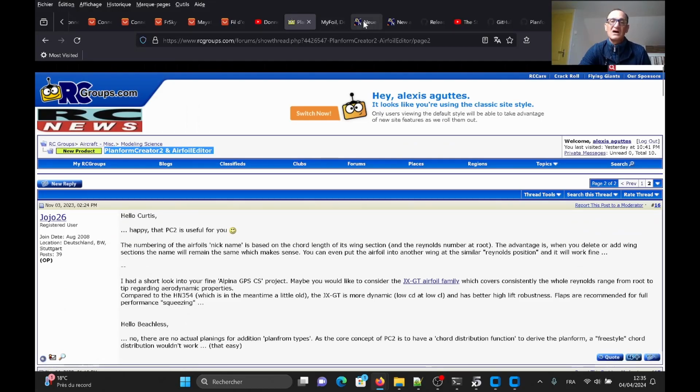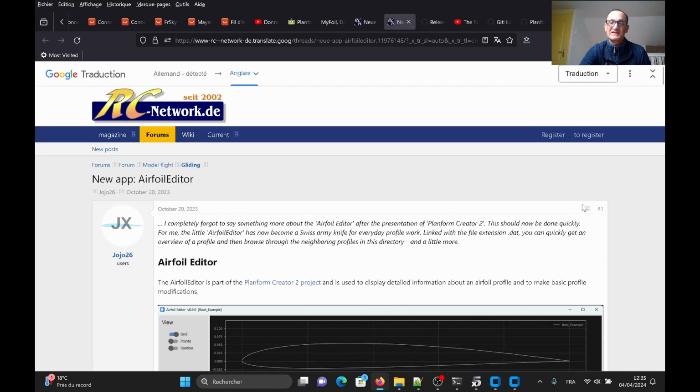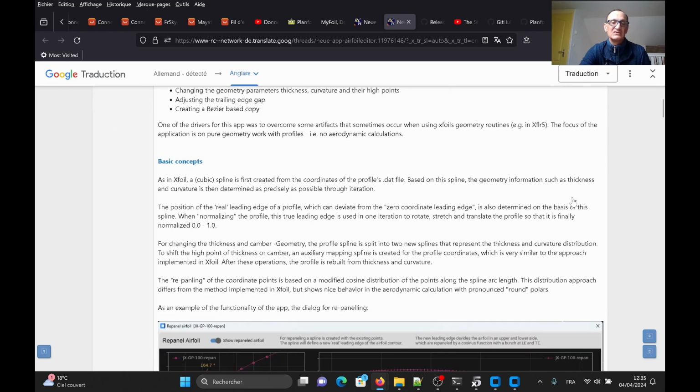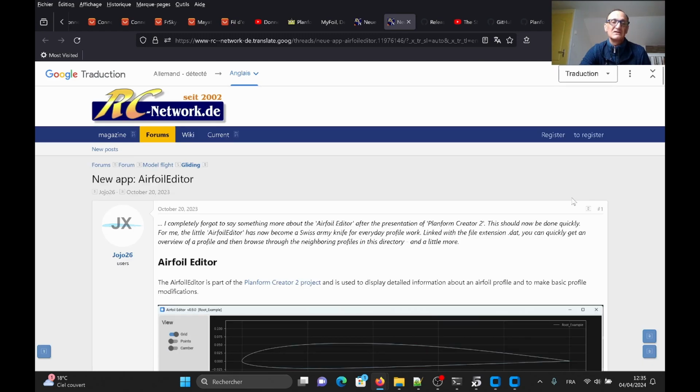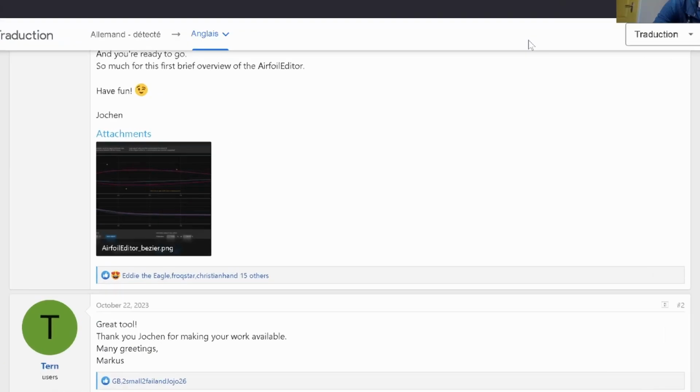You also have a whole topic on the German forum, and you just need to open Google Translate and choose the language that you want, and then you will get some information about what's going on with the software.